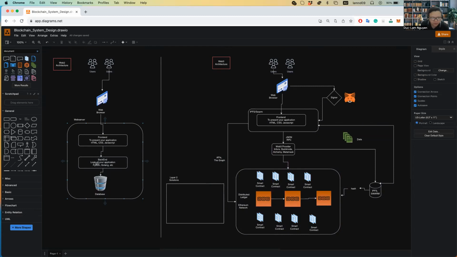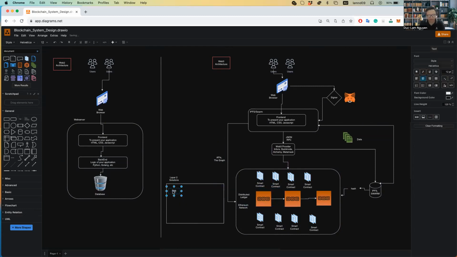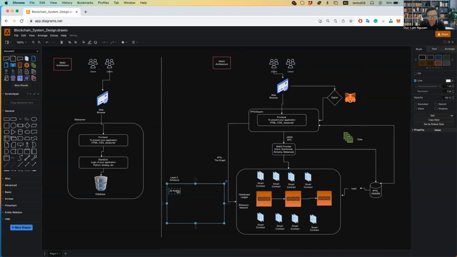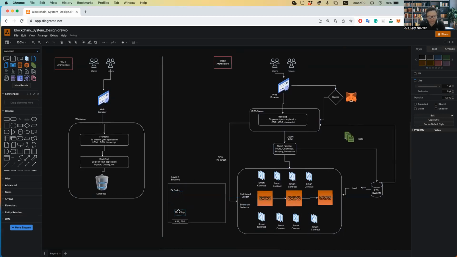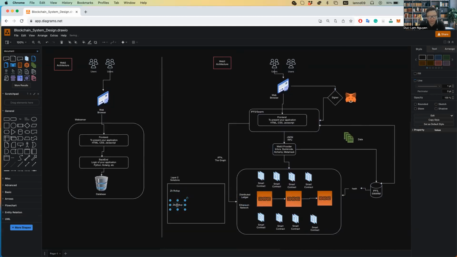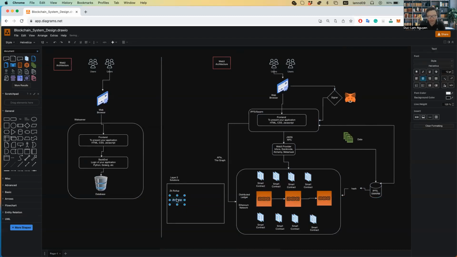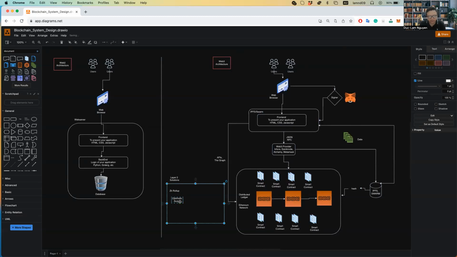There are multiple solutions for off-chain. For example, we can use a ZK rollup, or it can be an optimistic rollup as well. There's quite a lot of solutions for this.